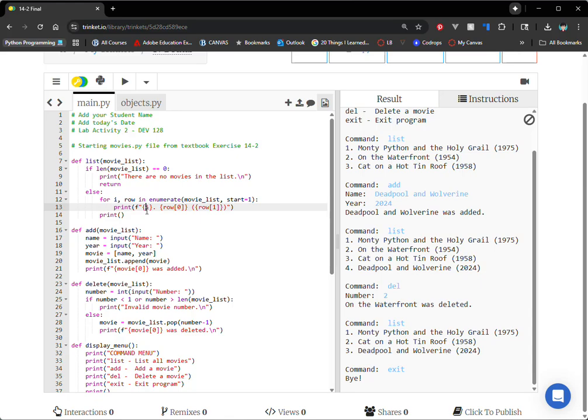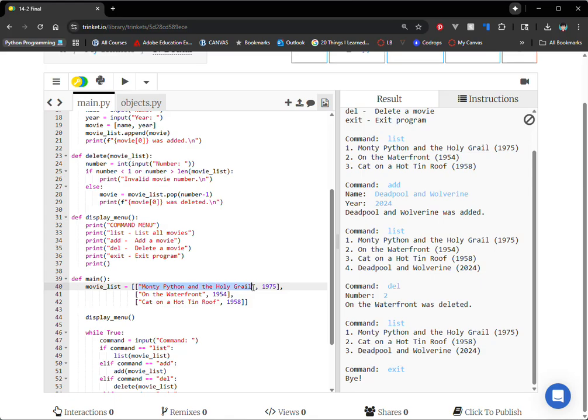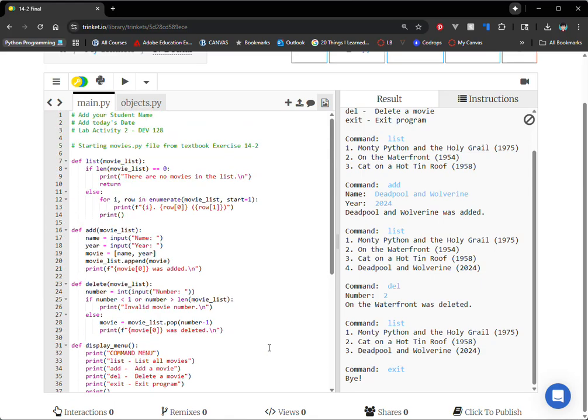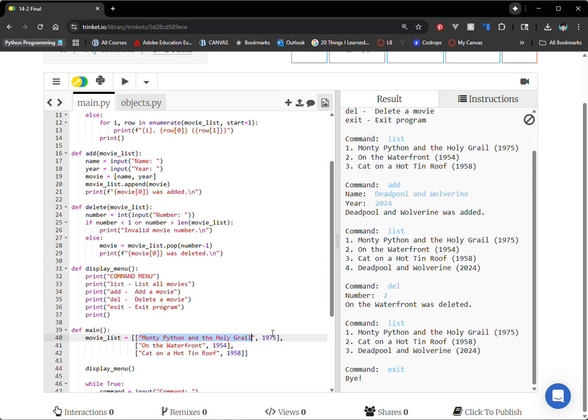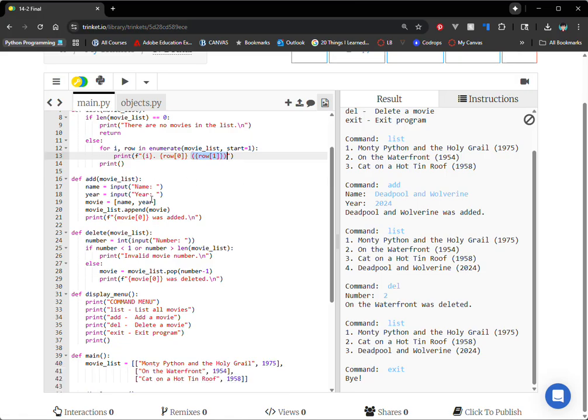Our lists start with position 0, but that start of 1 is for printing out 1, 2, 3, 4. Then we will print row 0, which is associated with the title of the movie, and row 1 is associated with the year. We're putting that inside parentheses. We'll just keep going through the list and printing everything until we come to the end of the list.